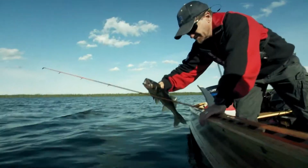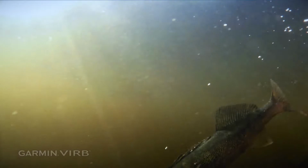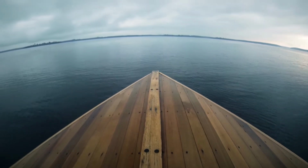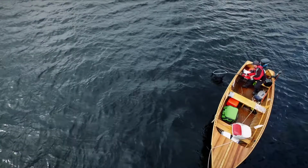Nagagami was gouged out of the earth by the Laurentide Glacier about 10,000 years ago. It has huge inflows and a massive outflow, so the lake is well circulated and well oxygenated, and therefore full of nutrients. Nagagami is also full of fish, predominantly walleye, but pike, perch, and whitefish abound.